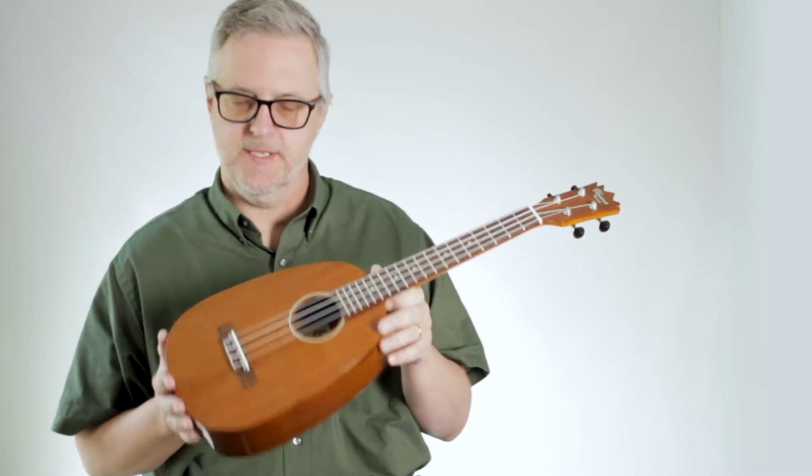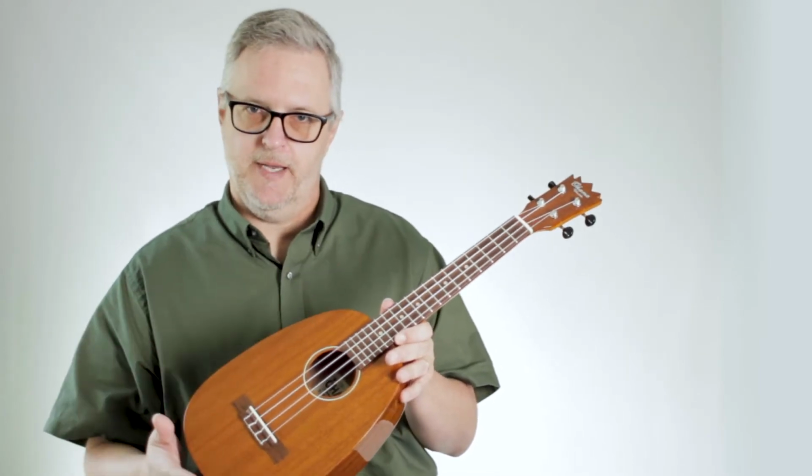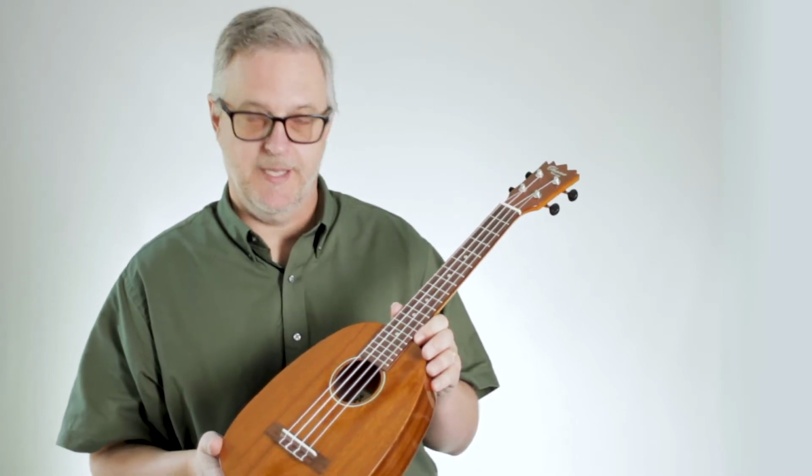This time we are looking at the new Ohana Tenor Pineapple Ukulele. They recently came out with this, and it's got an all-solid mahogany body, just like everything else in their 25 series, and some very simple appointments. I think it's really pretty elegantly basic.